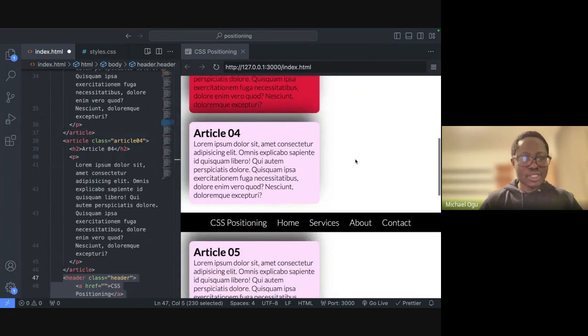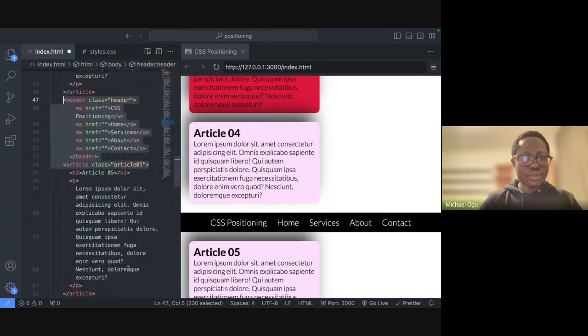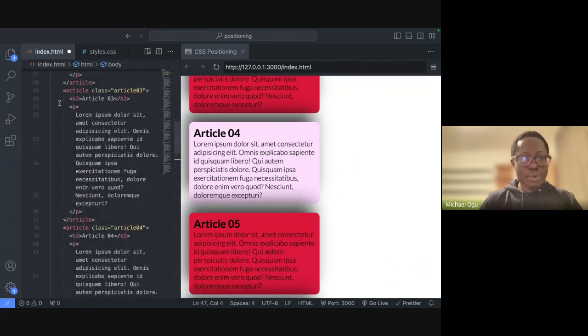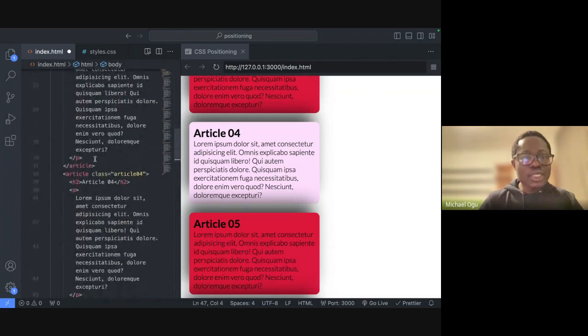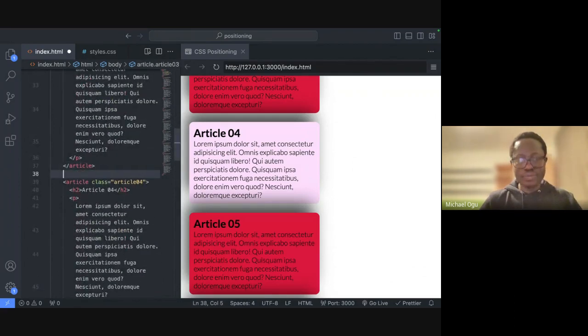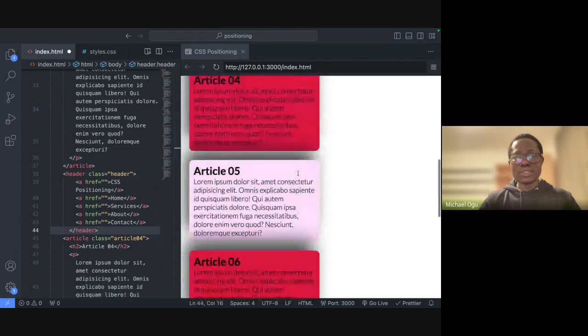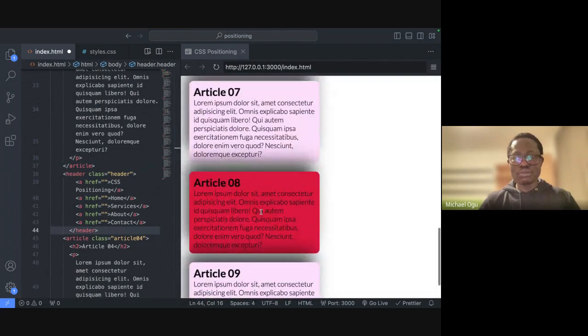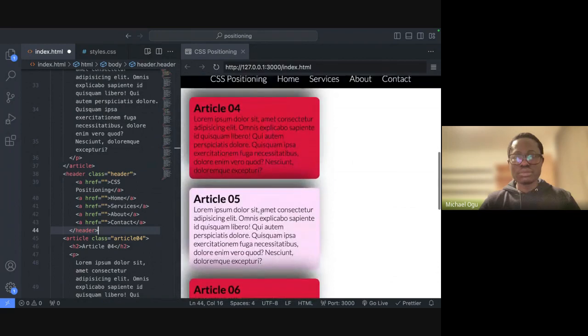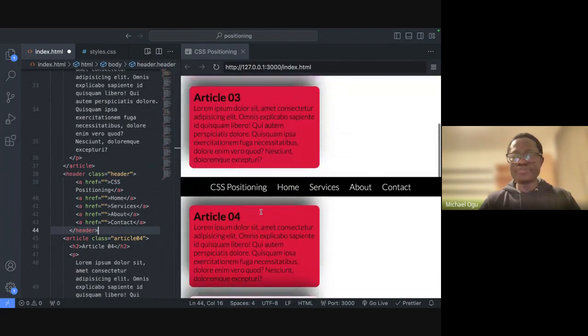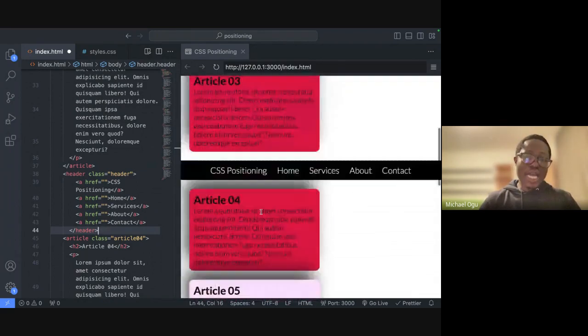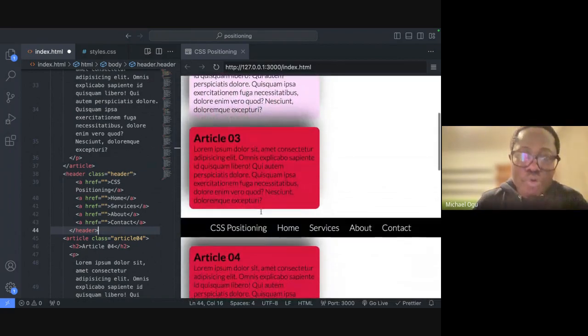What is this? Okay, I copied that one. So I'm going to put it right here. So we have 3 up, and then we have about 6.